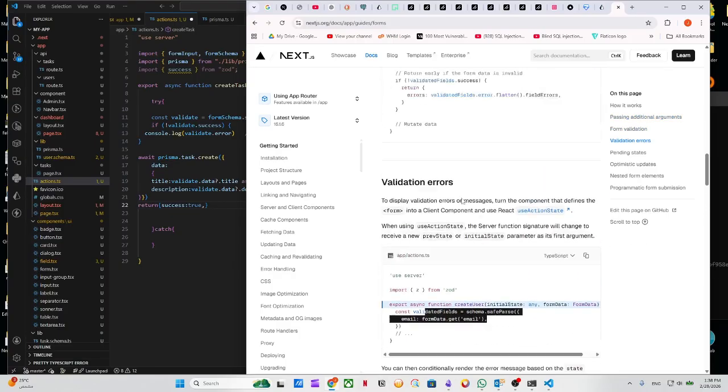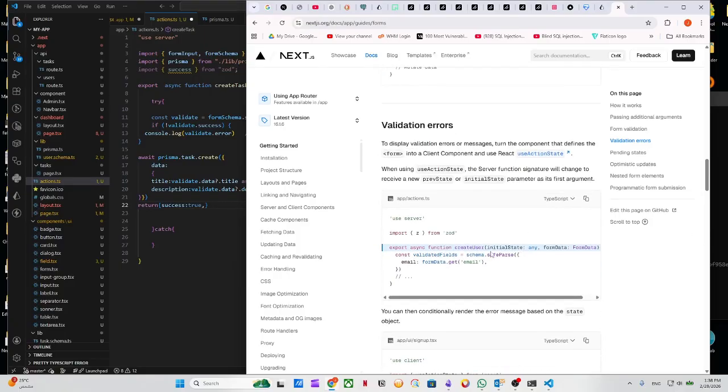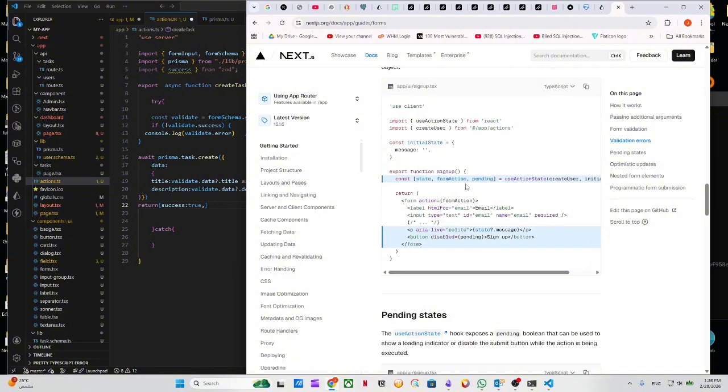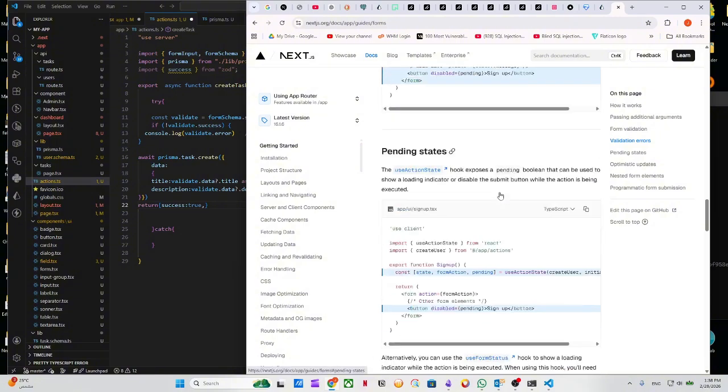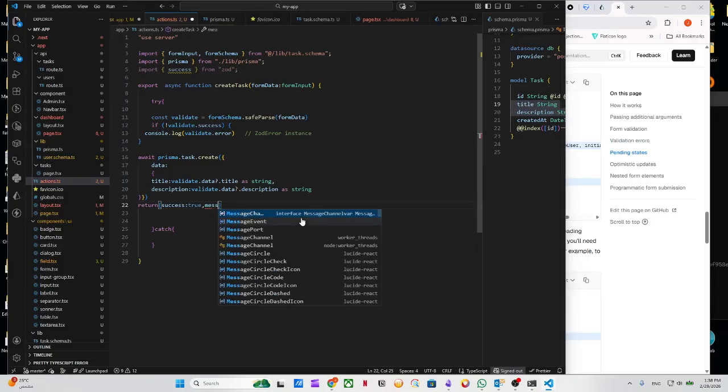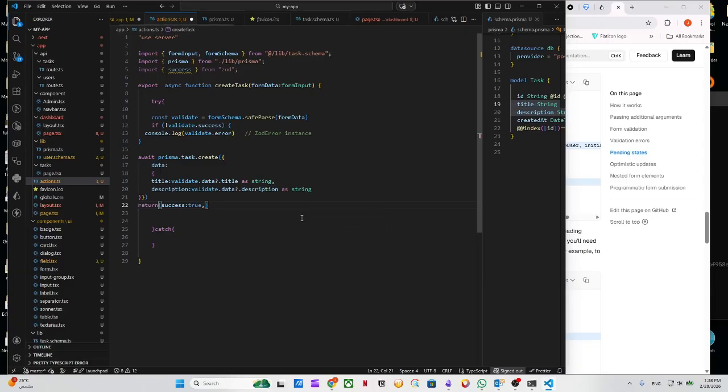Yeah, this is actually useful. This is what we were looking for. So this is what we did for validation. Anyways, let's go ahead. Return success.true, and I think that's it.